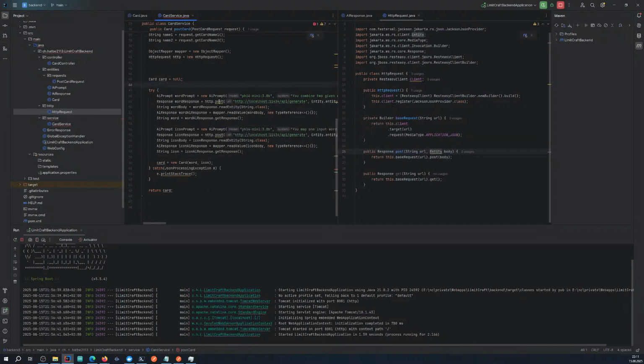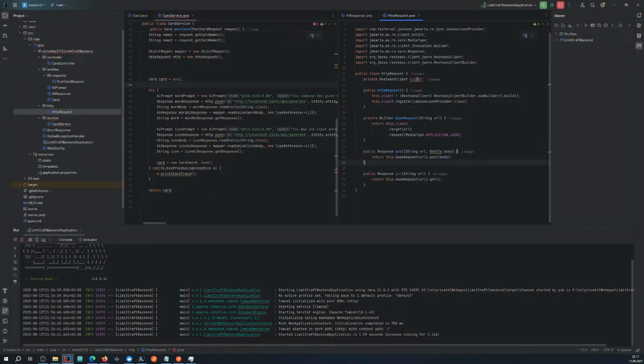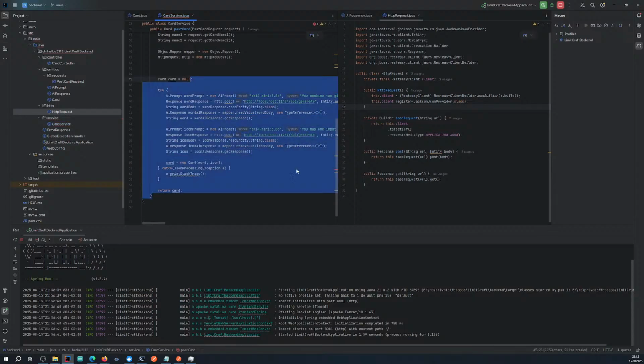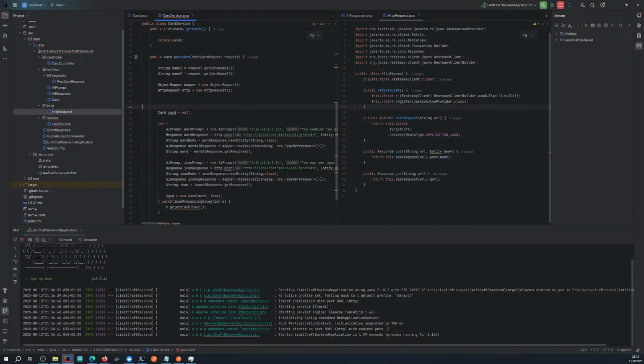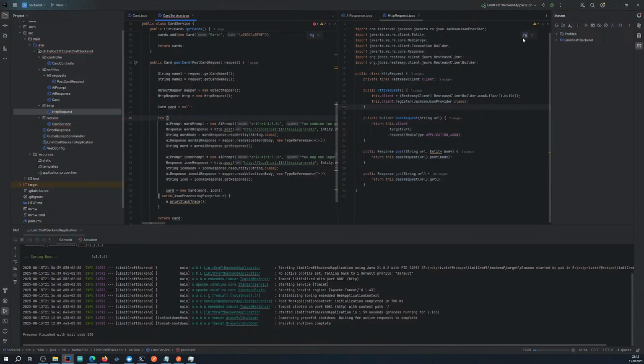What do you throw? Response used for try catch step. Try catch resource. Yeah, you're final. I don't need this try catch thing. Oh, I need this try catch thing for the JSON processing. So let's see if it still works.